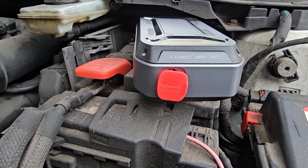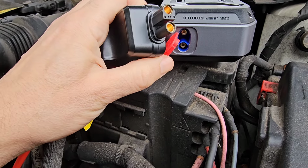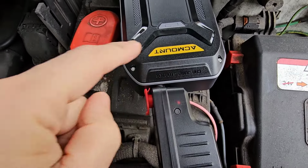Looks like it only goes one way round. That way round there, you've got the square. You can't get it wrong, and it will just slot into there. We'll push that in firmly. As soon as you push it in, it is flashing a red light there.